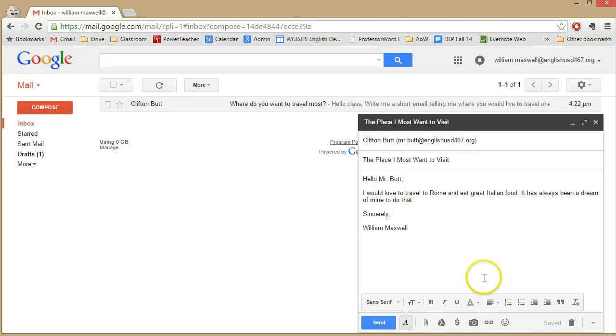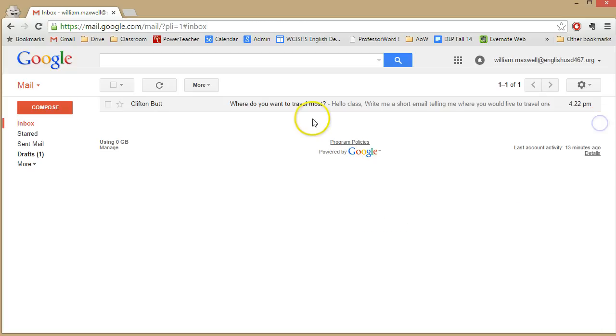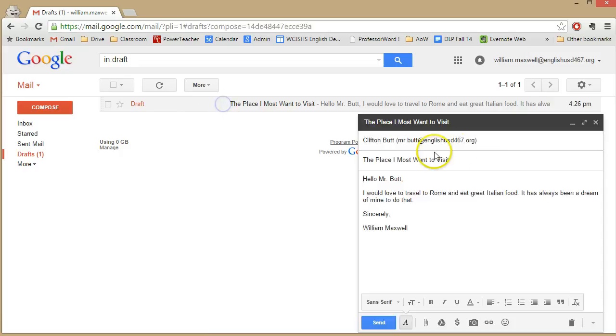The other thing that I want you to notice is it says saved right here and it has a little trash can. And it says discard draft. All right, what Gmail does is, even if I close this, it keeps all of your drafts in a folder. So you can go through and delete them, but this draft of an email, it always keeps that. It saves every keystroke that you make. That way, you always have that.